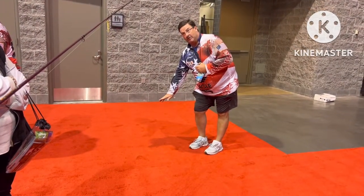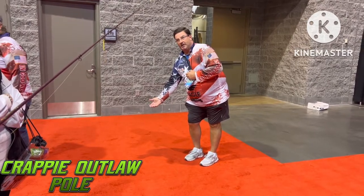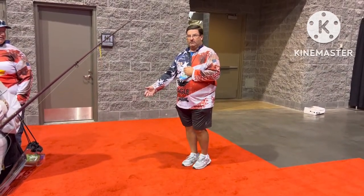That's not a crappie bite, so you don't set the hook. Crappie come up right there. You ever heard the old saying, I think that fish is blue on it?